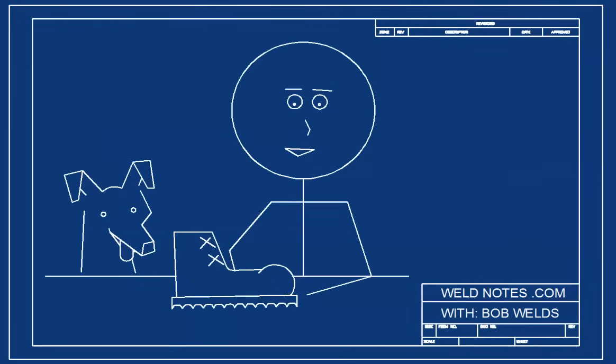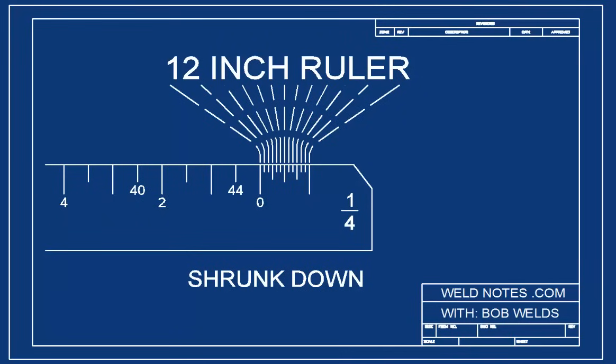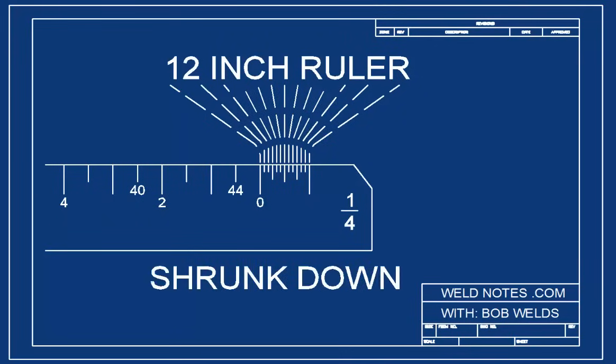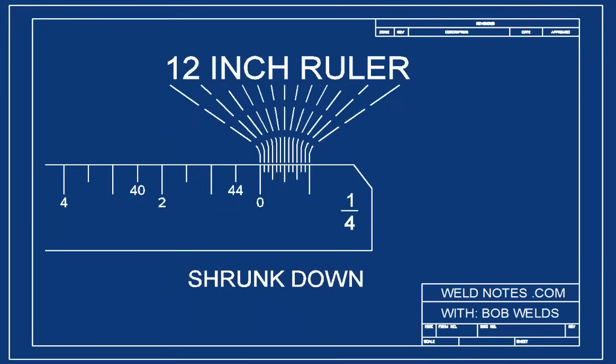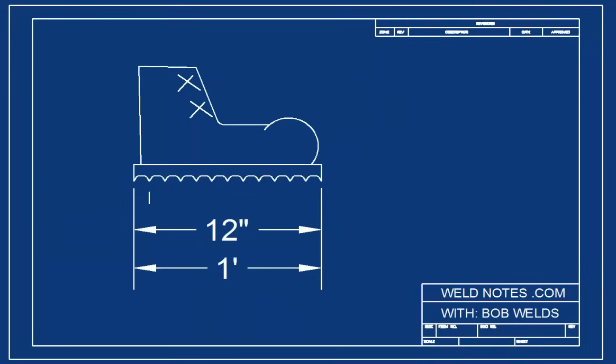I think you understand the inch part of these scales. Let's move to the easy part. Let's look at the part of the scale that is used to measure whole feet. Now, remember how we said that the inch part of an architect's scale is a 12-inch ruler that's been shrunk down? I thought you did. Now, remember that 12 inches equals 1 foot. We'll look at the inch part of the ruler to see how big a foot would be at this scale.